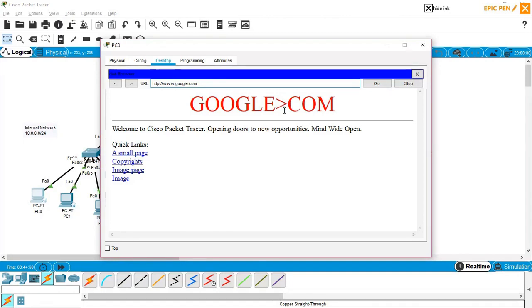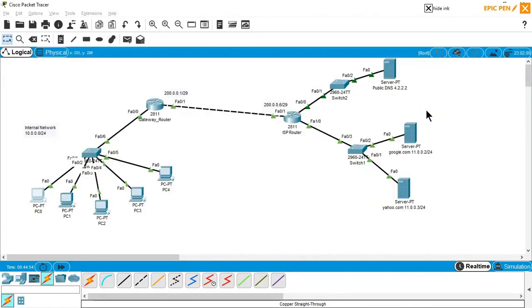That's why this symbol is coming. Okay, I'll rectify that.